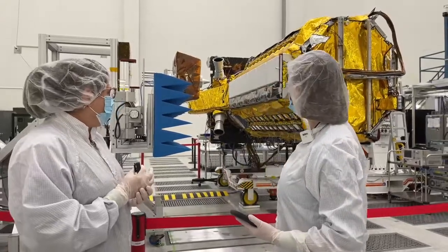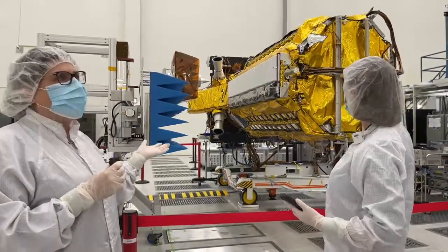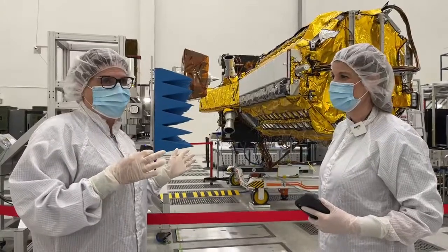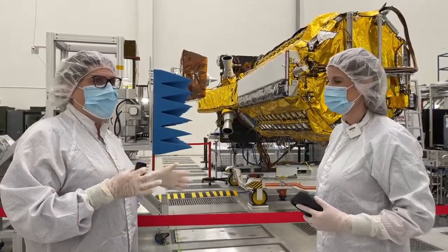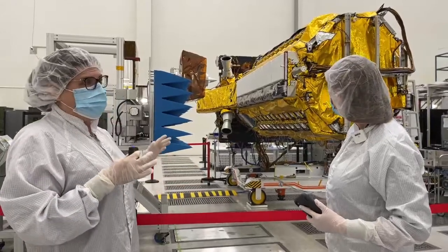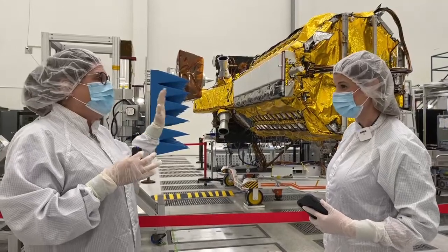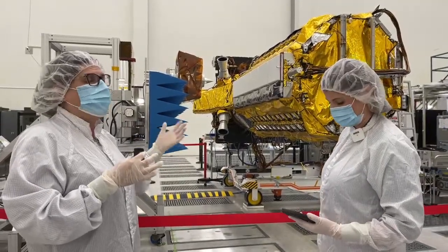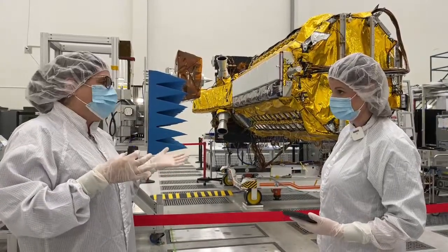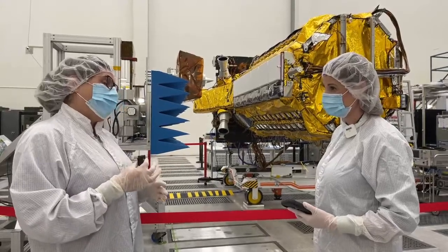And thermal blanketing too. A lot of people always ask what the gold is. So tell us a little bit about what all the gold is. So that's the gold around here. It's interesting. The thermal design is a big part of a spacecraft, right? It's a very extreme environment. It can be very cold, it can be very hot. And as you can see, we have electronics that are just on the outside of the system. They're not protected by anything. So we have used thermal blankets and other thermal materials to protect the spacecraft. It keeps it warm if it's cold outside, and it keeps it cool if it's hot outside.